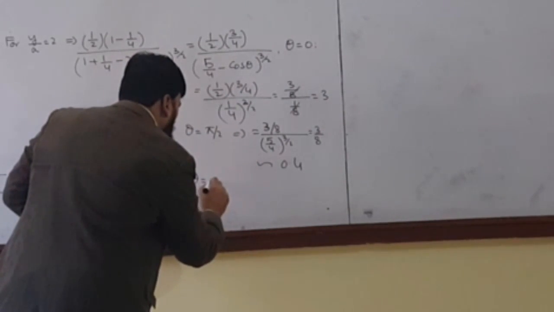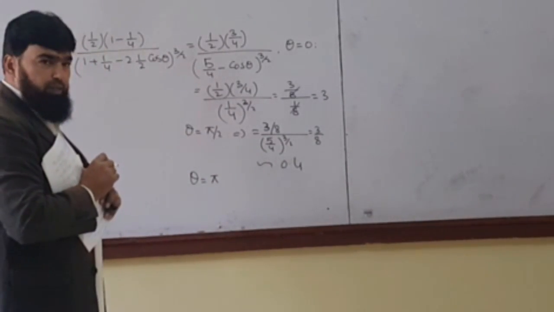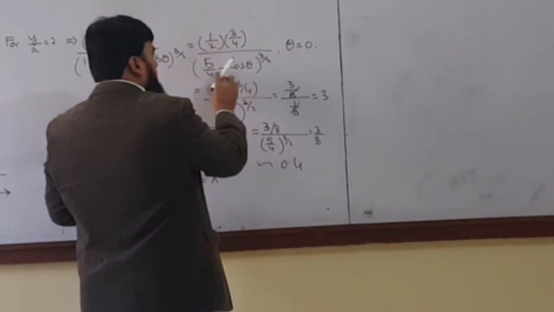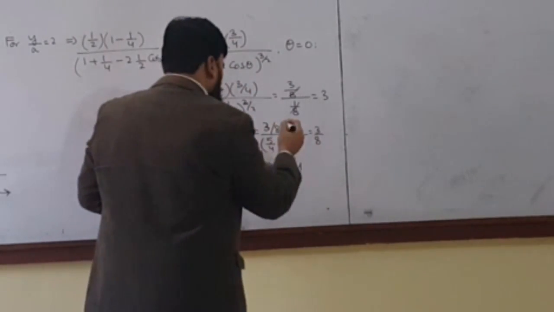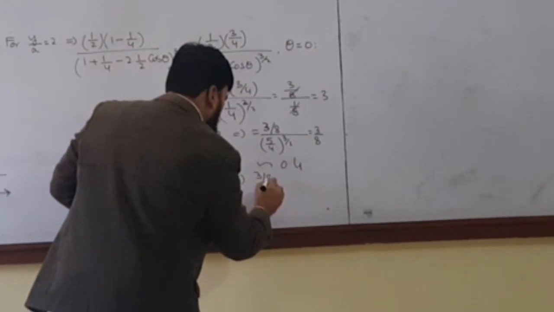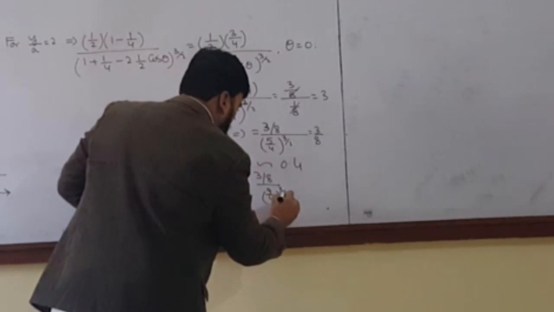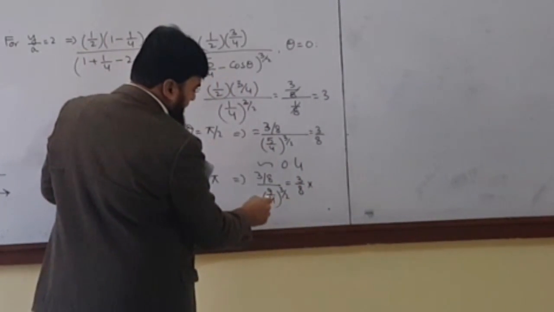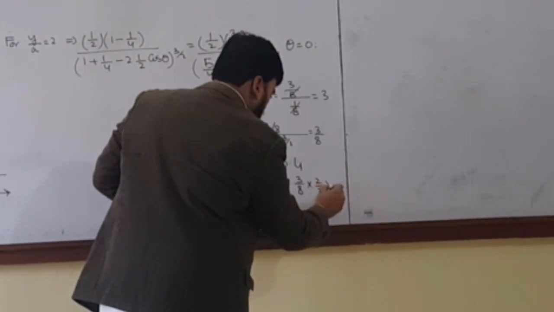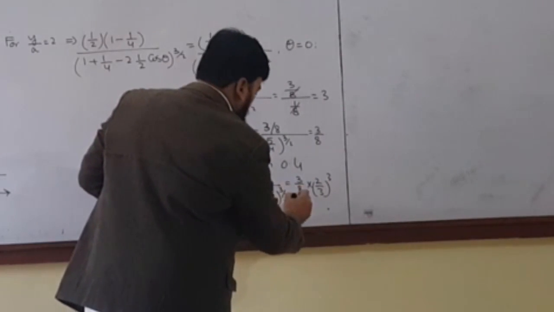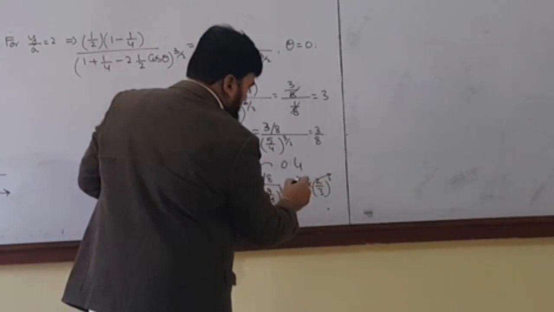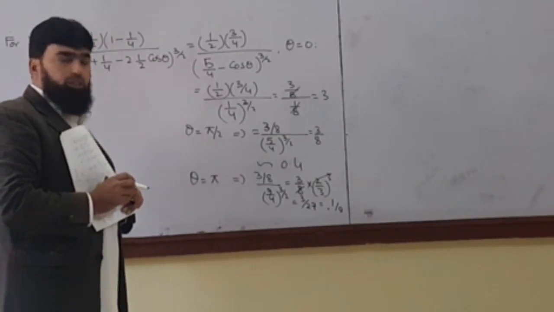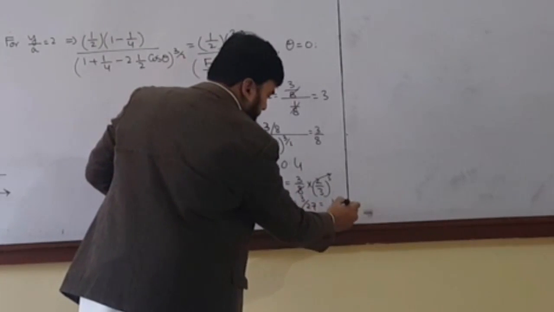And what about when theta is equal to π? Then cosπ will be equal to minus 1. So 5/4 plus 1? 9/4. So, 9/4 is easy to calculate. 3 over 8 and 9 by 4, 3 over 2. So it is 3 over 2 squared. So I can write 3 over 8 and 2, it will be 2 over 3 cube. So what it will be? This 2 cube and this are canceling, and this is 3 over 27. So 1 over 9. So it is approximately 0.1, like 1 over 10 approximately 0.1.